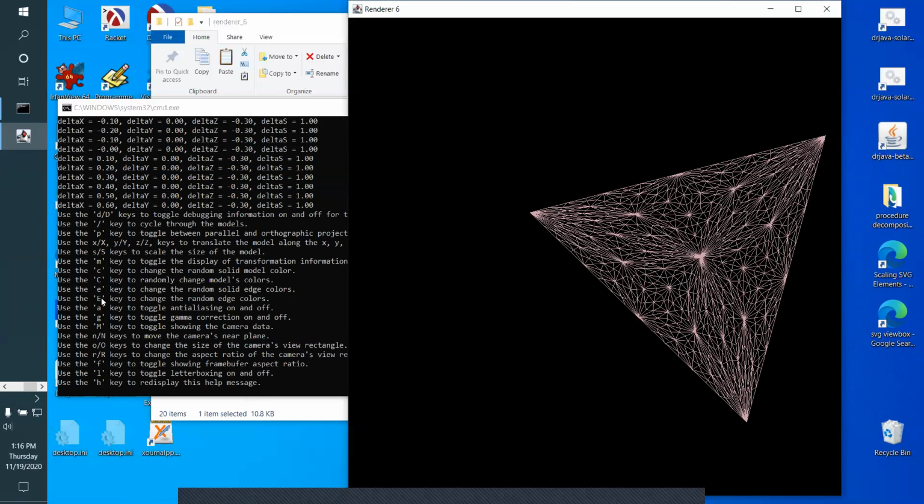That's actually why I made it. That's why I was using the letter M here. The letter M is going to mean matrix. Show me the matrix of the transformation.